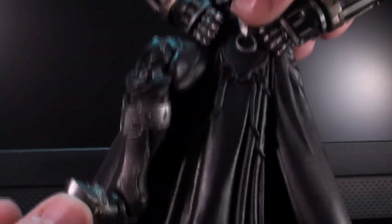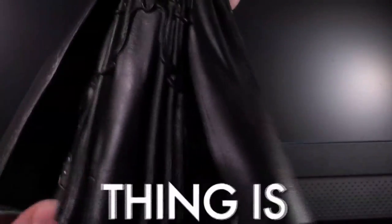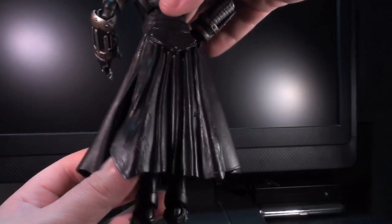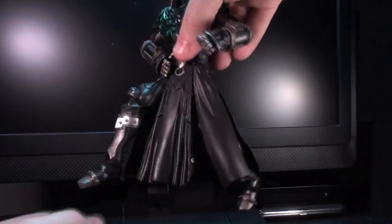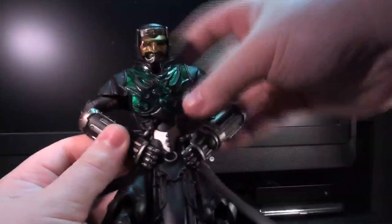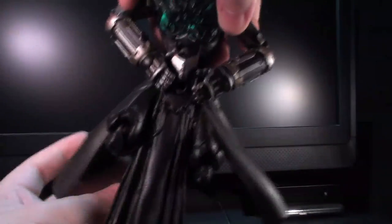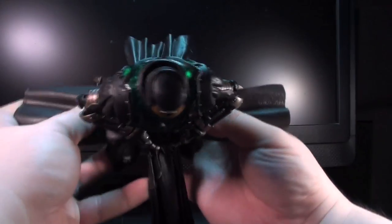A bit of a better ankle joint than Zeronos himself. An equally useless toe joint, though. Thing is that when you look at the way that they're worked in with this skirt, the skirt just doesn't really work for toys. This does turn out better than the Figure Arts version, and I do like that the slits let you have them at least be in kind of running poses. But if you want to have him doing the classic Deneb, kneel down and serve you some tea, you're going to have his skirt splayed out all over the place in several sections. It just doesn't look very good, especially from a top-down view. It's like he's a death blossom.